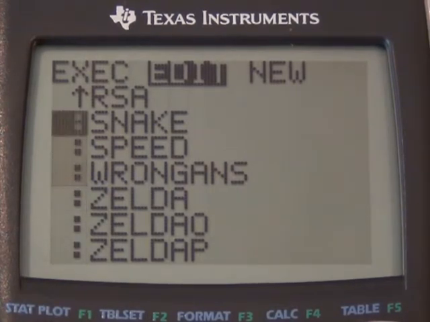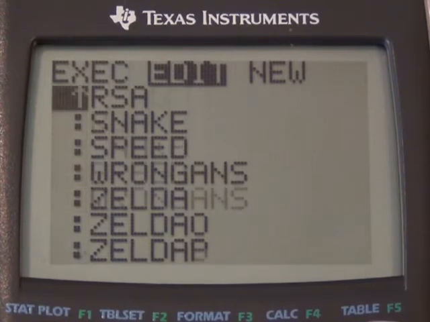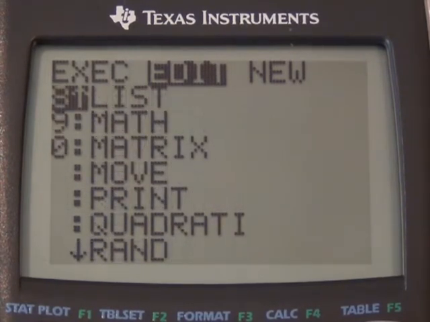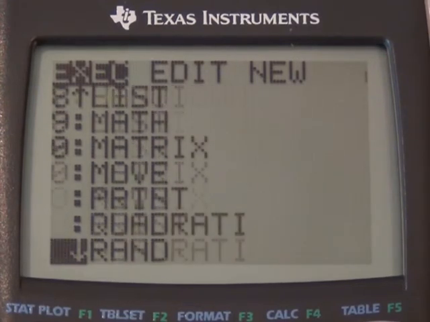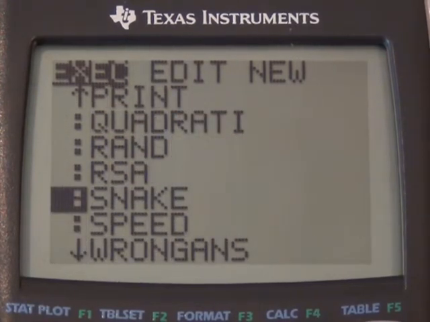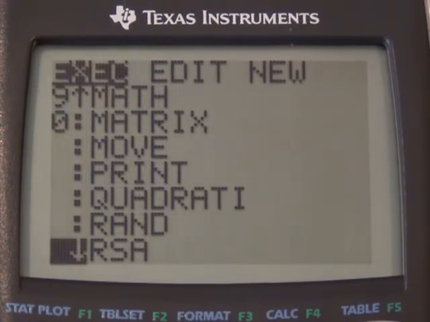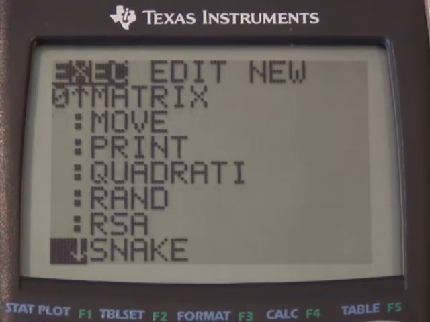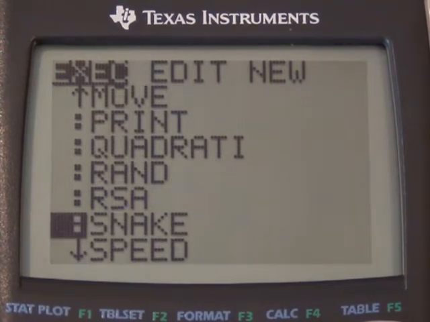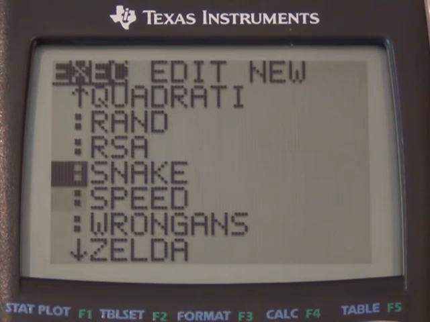Then I also thought maybe we could work on Zelda. But actually, now that I opened up my programs window, I'm wondering if I should show you these other programs that I've made in the past. I've had programs on a calculator that have all gotten deleted plenty of times before, so these ones actually are pretty recent. Usually they're only up to a year old, and then something happens and I lose my memory on my calculator, but I never really lose anything too important anyway, so it's not a big deal.